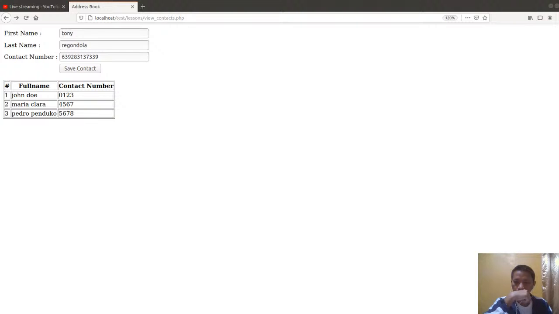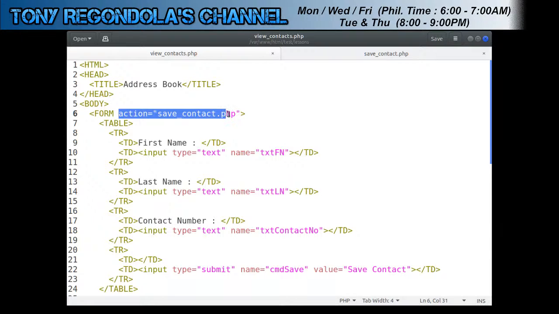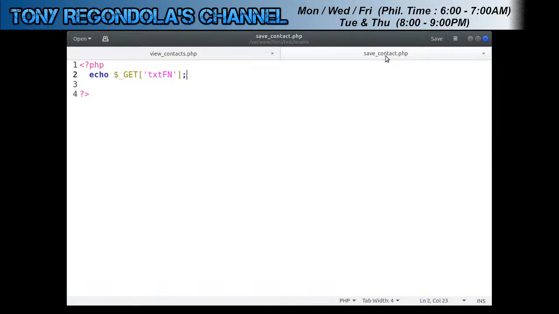From our source code we have there the save contact action. That's why it was redirected into this particular page, save_contact.php.